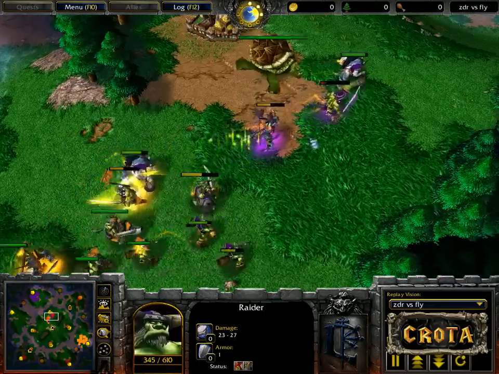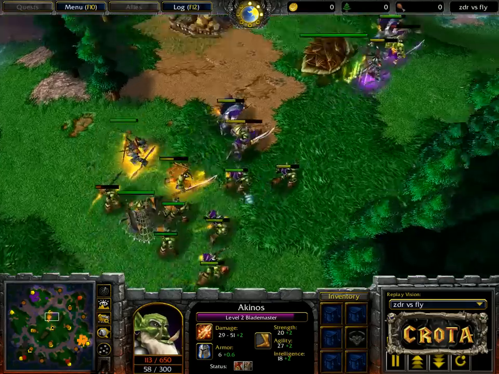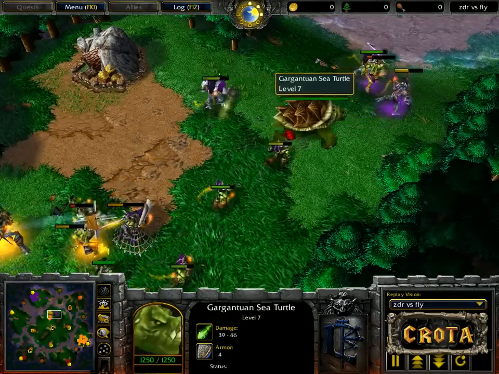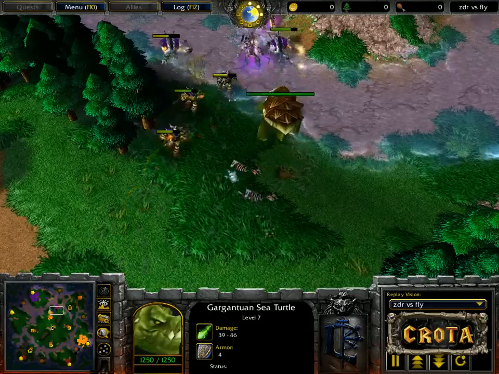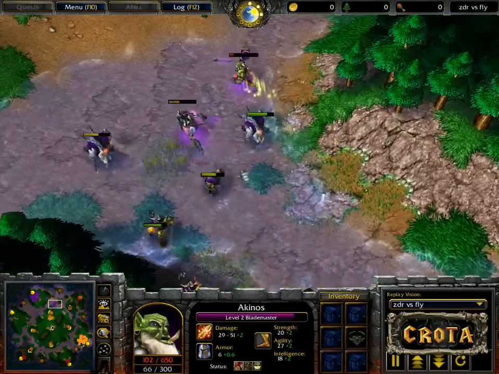Units are now looking to back off. Is the Blade Master going to be able to get away? It looks like he will, but the Gargantuan Sea Turtle joining in on the fight to do a little bit of extra damage once more. All right, Blade Master now looking to back off here.